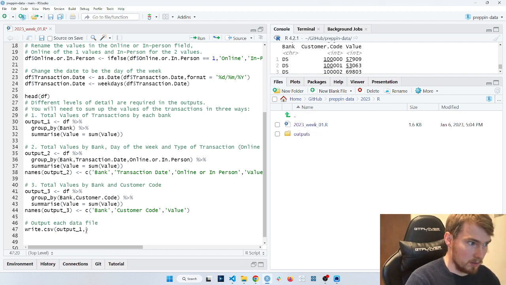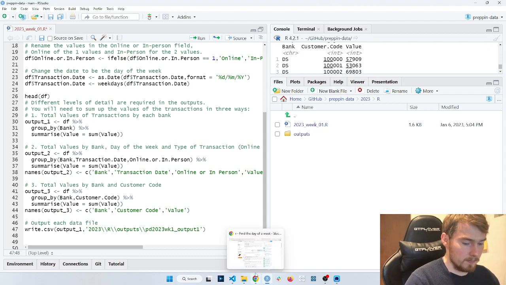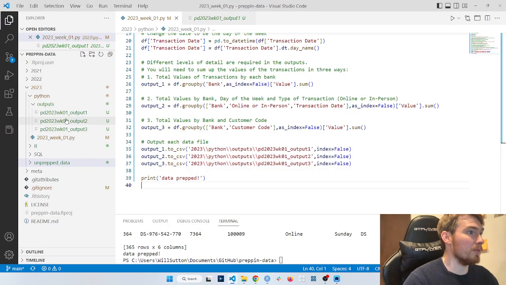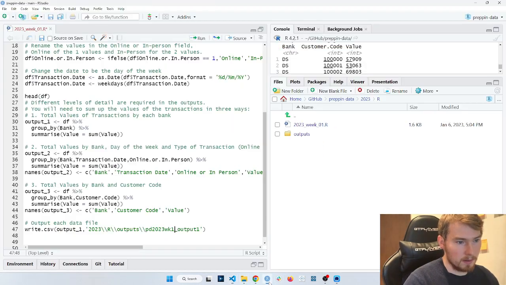So I'm gonna do it in 2023 slash R slash outputs, and I'm gonna give it a name. I'm gonna call it PD 2023 output 1. Oh yeah, week 1. What do I call it for Python? Week 01, okay.